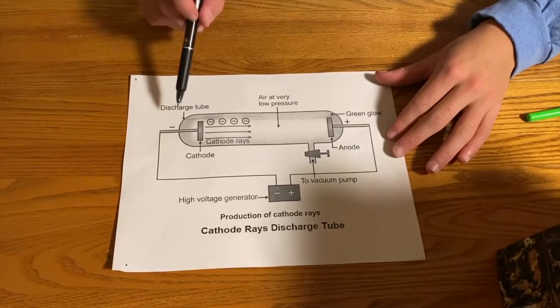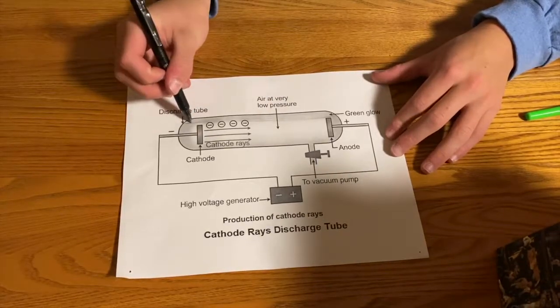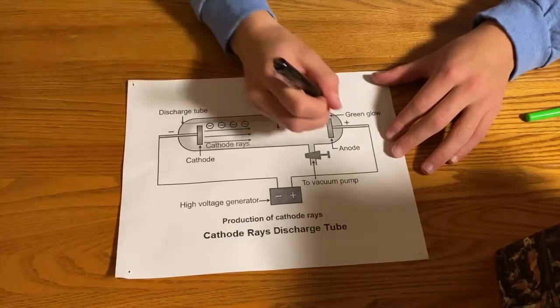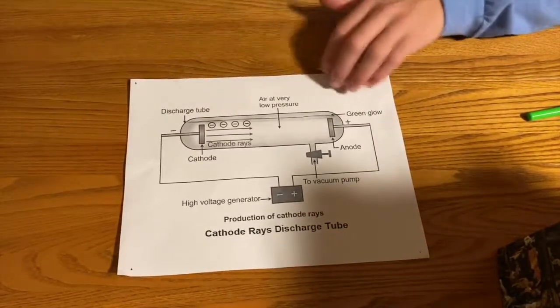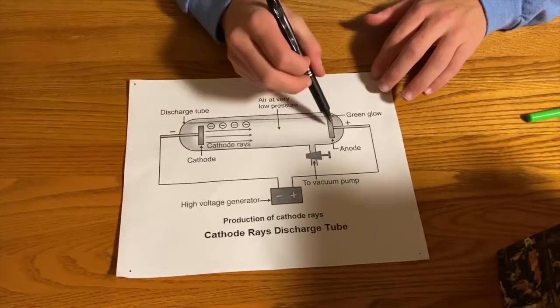The tube was able to attract electrons from this magnet right here. What the electrons would do is, when they would go from one end of the tube to the other, they would actually make a green beam of light — we don't have a green pen because of budget issues — but this green beam of light was all electrons being pushed over from this magnet all the way over to this one.